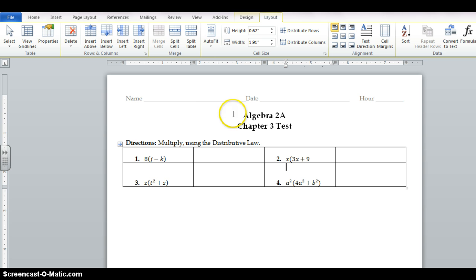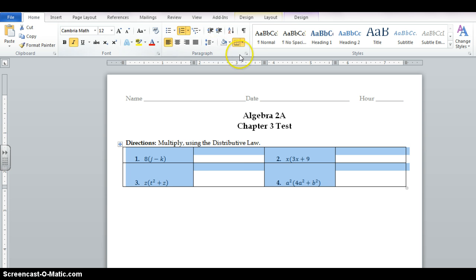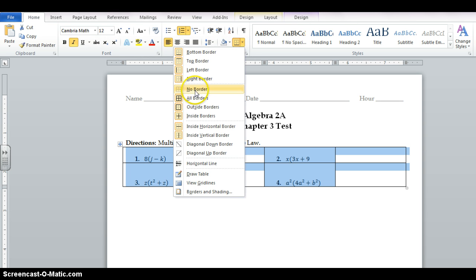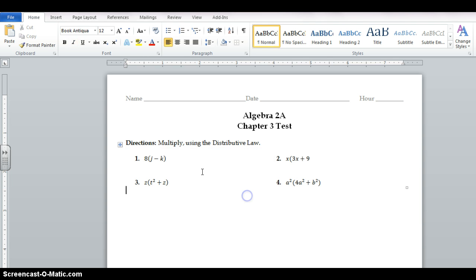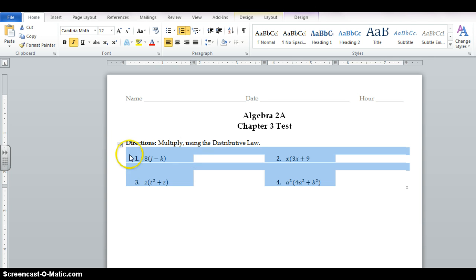Now I'm going to highlight the entire table by clicking on this 4-headed arrow at the top left of the table. And I want all of my borders to go away. So to do that, I'm going to the Home key and my borders to choose No Borders.